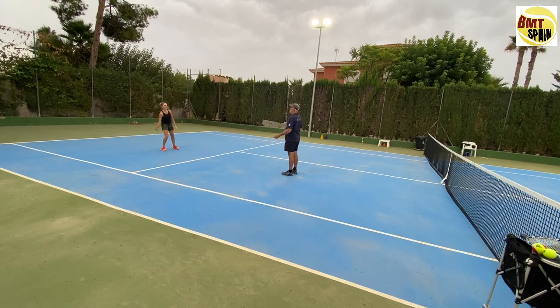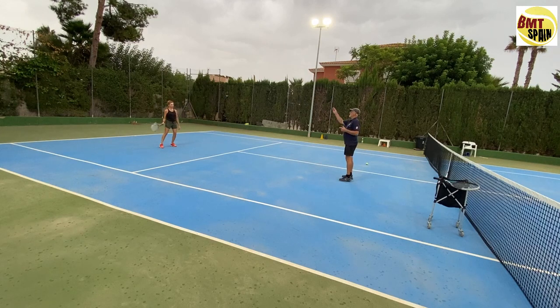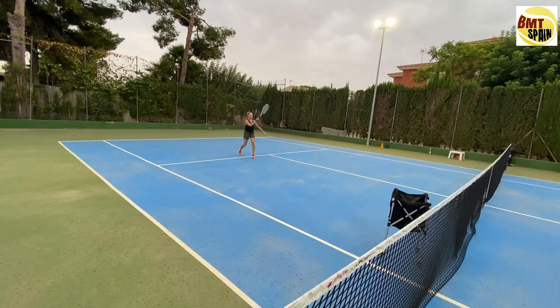Once this is going fluently, we will start to take the racket and bring it in the position horizontal. So there is no backswing. We work from that contact to that finish. She will just touch the ball and finish. Touch the ball and finish. The throwing action she did, she will now do against the ball with the racket. And once we have that, we will already start to play.